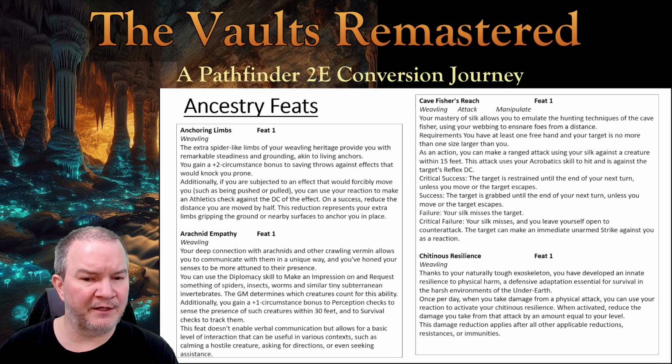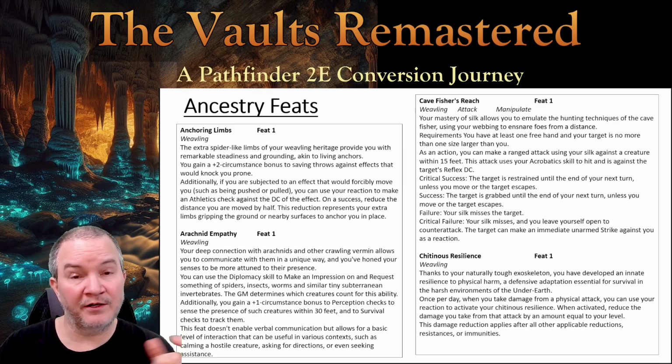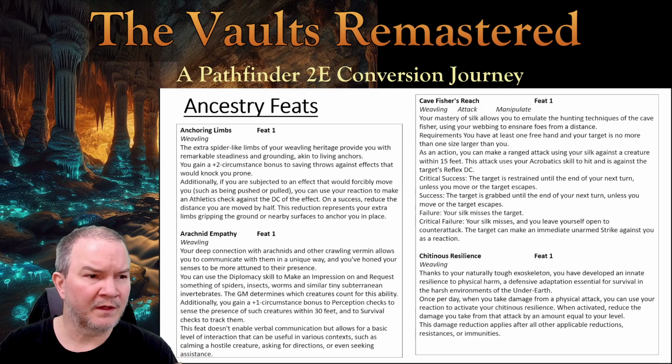So here we go. These are in alphabetical order. They're all level 1 feats, so they should be useful but not overpowered. They should be on par with some of the heritage feats you just saw, some of the heritage abilities, and the ancestry abilities that I looked at in my previous video.